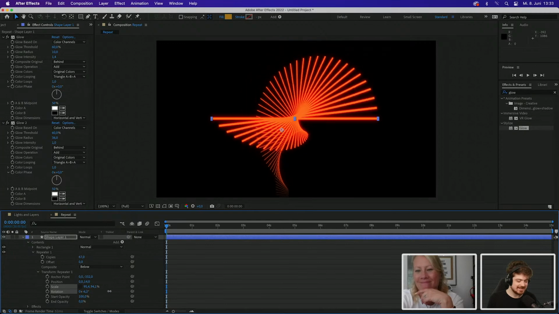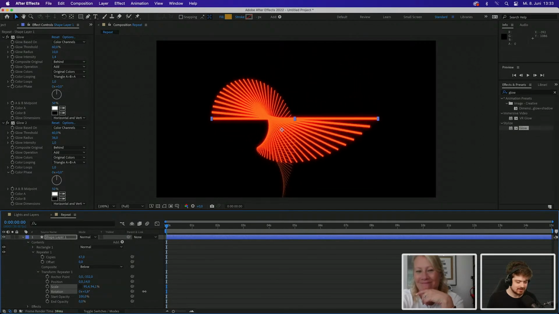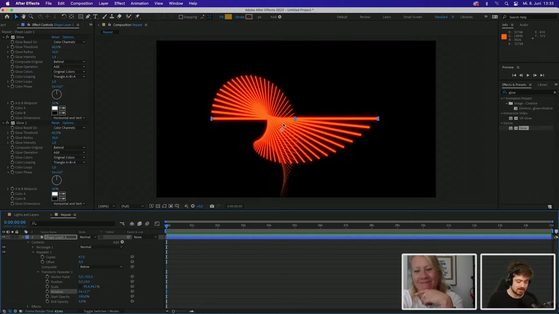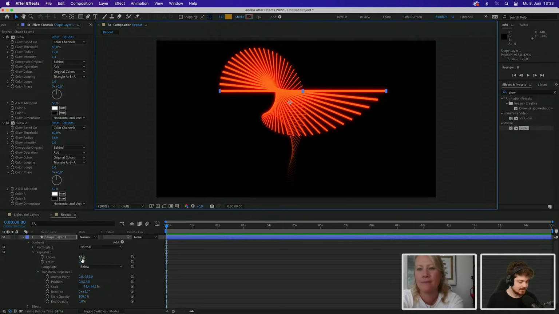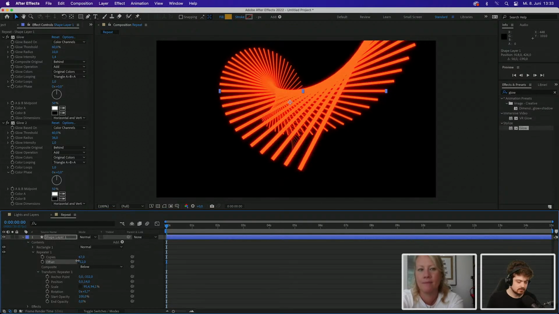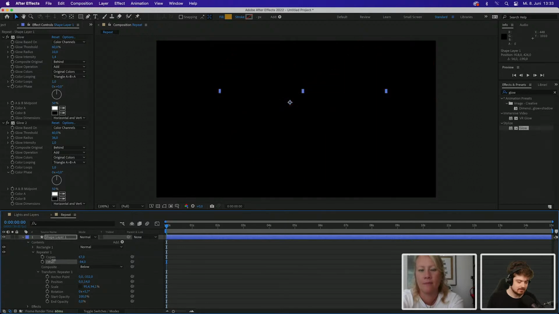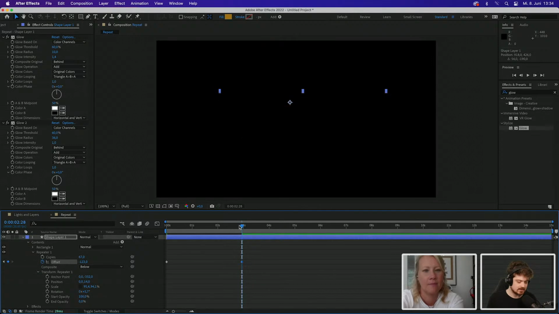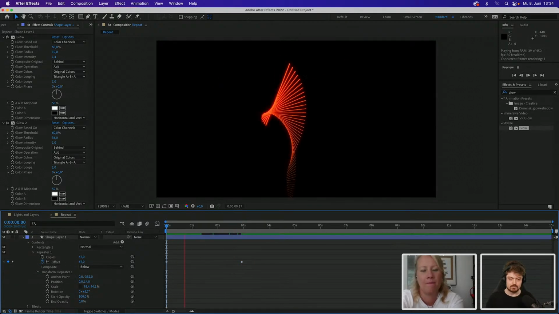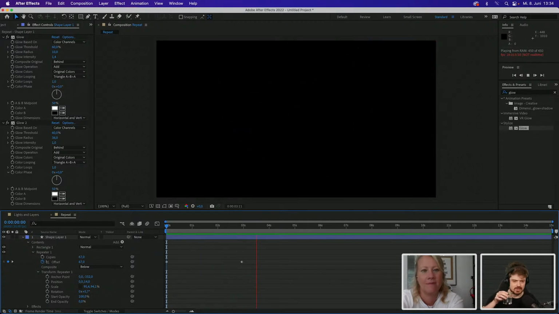And now the stage is really yours. You can do whatever you want. Create some very graphical effects. And my favorite part of this, of course, I can move that up perhaps. And I can animate however many copies I want, or I can animate the offset. So maybe we start down here. Keyframe that. And let it animate over to here until it fades out again. And then let's play that back. Right? Very cool. I have to say, very cool.